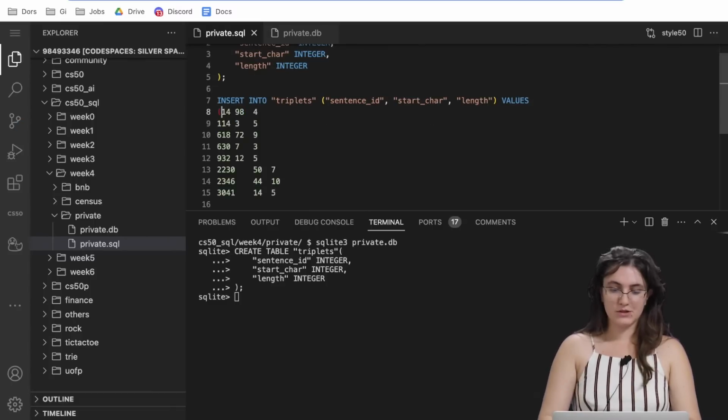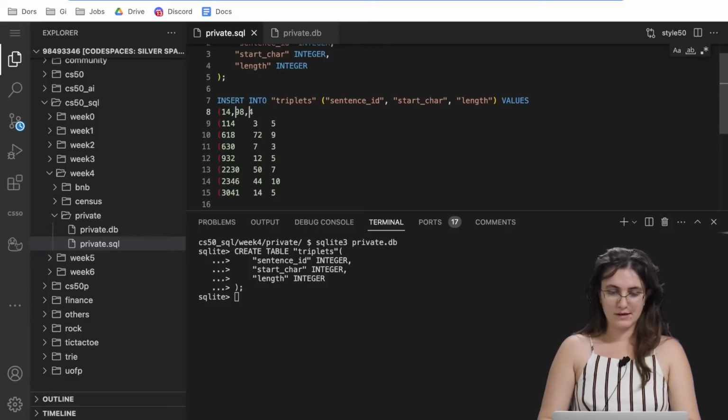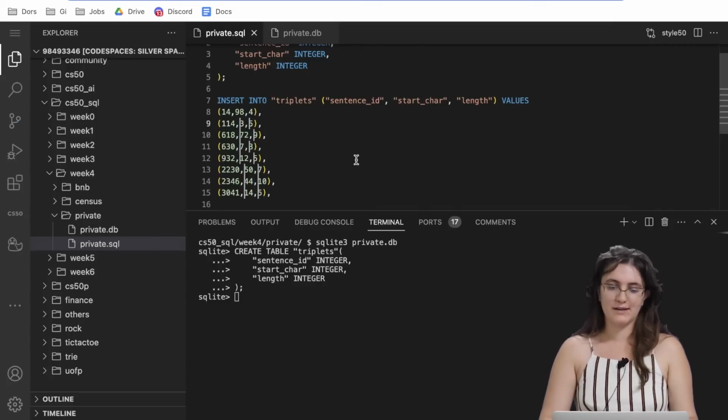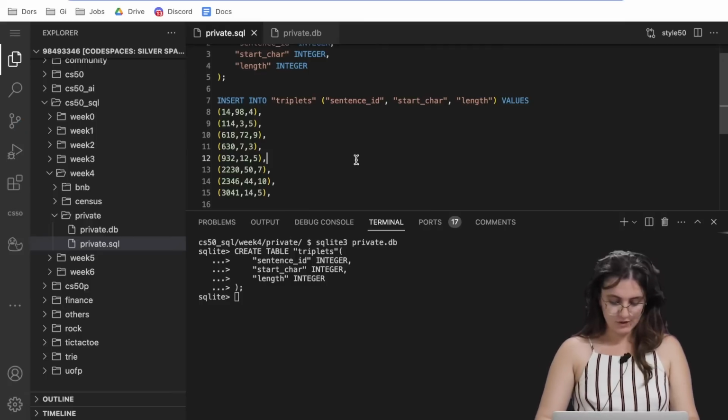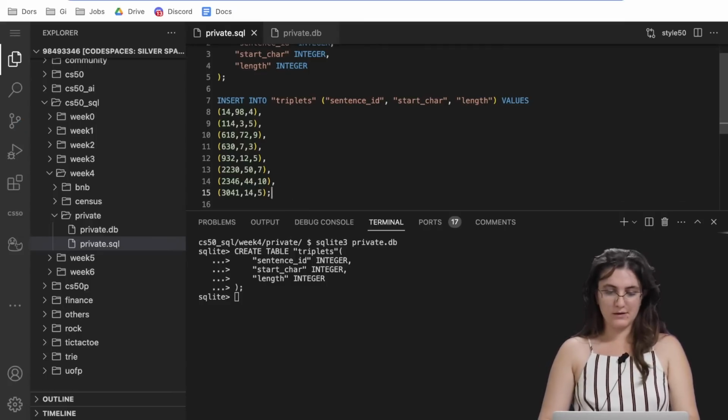So let me restructure a little bit. I'm gonna put a beginning parenthesis at every line in here. I'm gonna add a comma everywhere we see here, and I'm gonna close with a parenthesis and a comma. Okay, so let me do this step, and I'm gonna do this step in here with a comma. You can use Command D to write it down. And then at the end, let me double check, we're gonna close with a semicolon, okay?